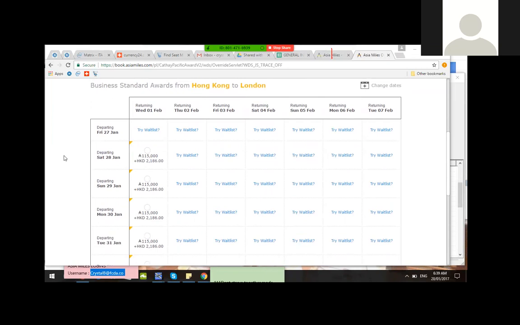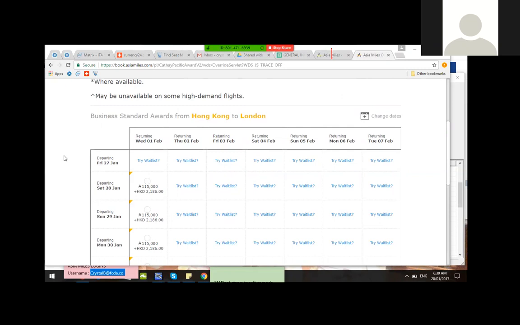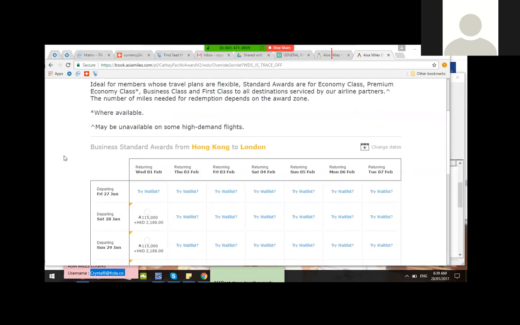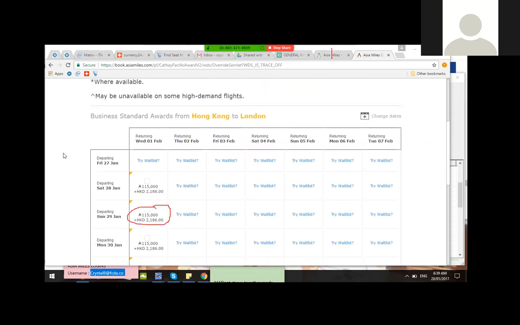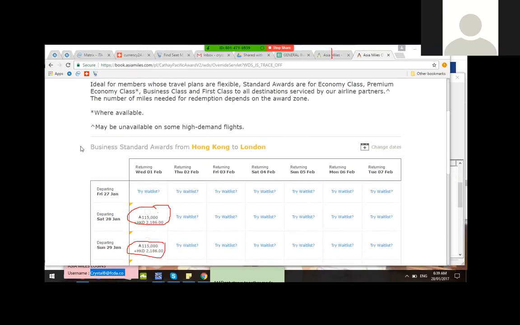Okay, so what I want to show you is that the miles that it shows here are not right. You have to go by the miles that it shows in that calculator that we just did. The only thing you're doing here is finding out that the flights actually are available. There's something wrong with their website, and when it says the flights are available, it gives you some miles, but they're not the right miles. So it's good when you see miles because you know it's available, but then you have to go to that flight finder I gave you to find out how many miles there really are.